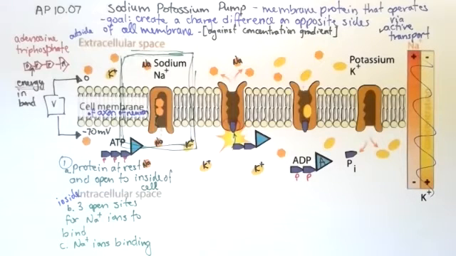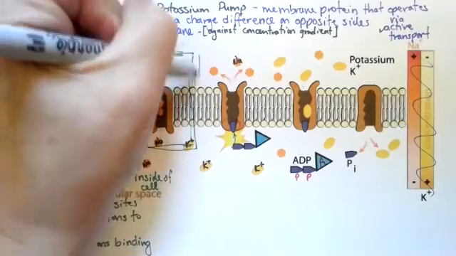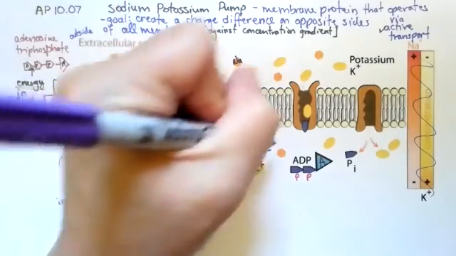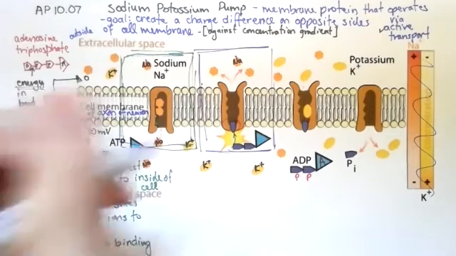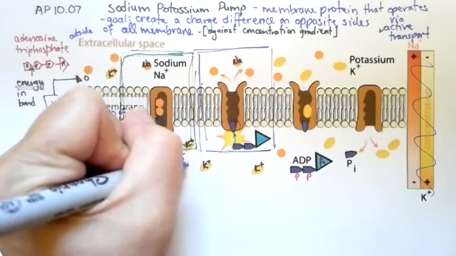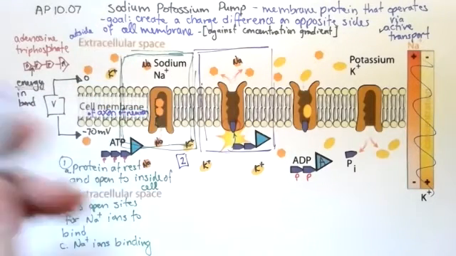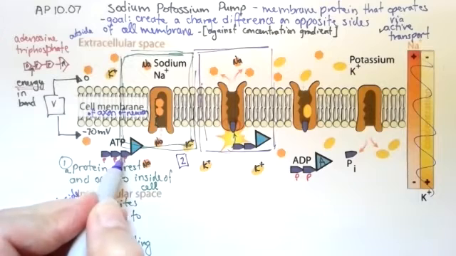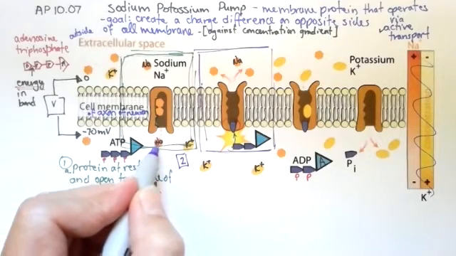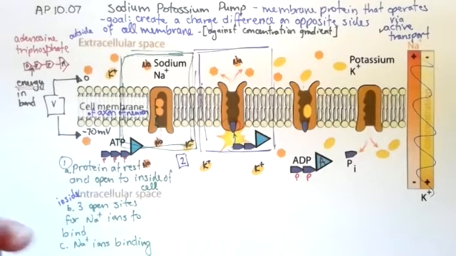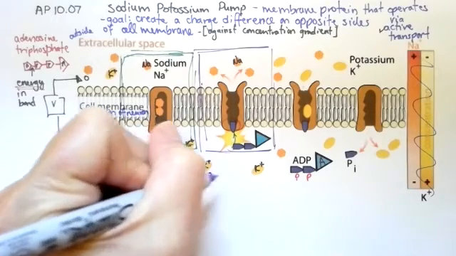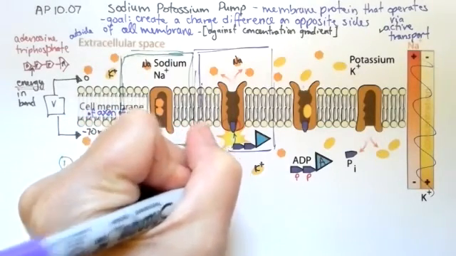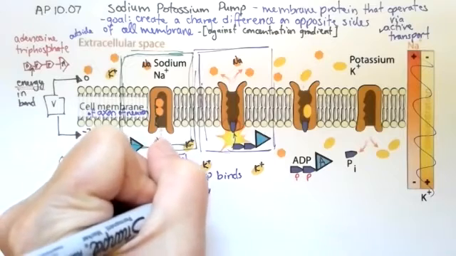All right, in step 2, do purple. So in step 2, in purple, the first thing that happens is here comes this ATP, and the ATP is going to bind to the protein. So the ATP binds to the pump protein.